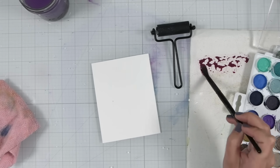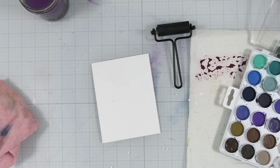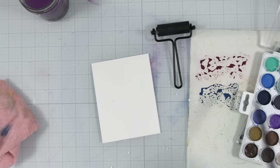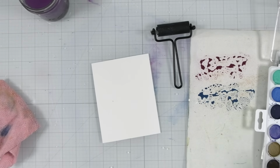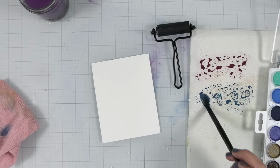I am using a number 12 round brush and picking out some colors. I am going with Seedless Preserves for that rich purple tone, and I'm combining some blues, Uncharted Mariner, and Chip Sapphire. I love these colors together. They remind me of a stormy sky or a deep ocean. I'm picking up some other blues. I can't really remember all of the exact names off the top of my head, but that's kind of part of the fun, is experimenting and seeing what works.